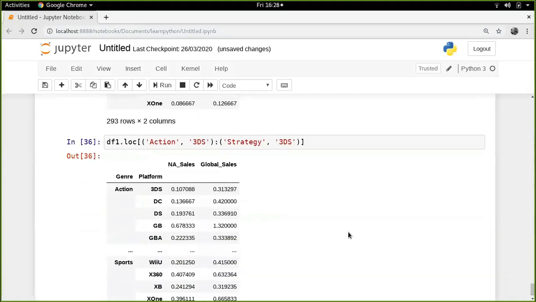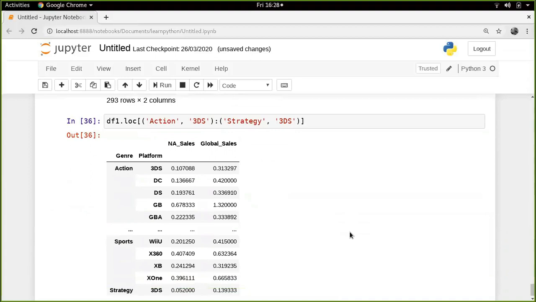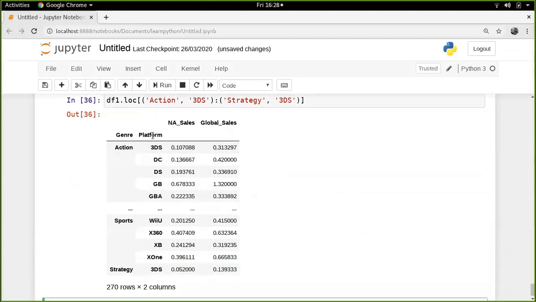Now, see what's happening. It is giving me all the platforms with this particular key, starting from action 3DS all the way up to strategy 3DS. But there's one problem. We are including all the platforms, right? We don't want all these platforms, we want only 3DS.